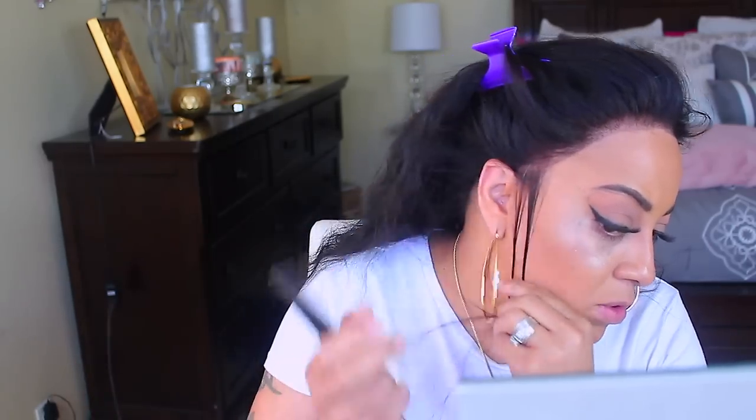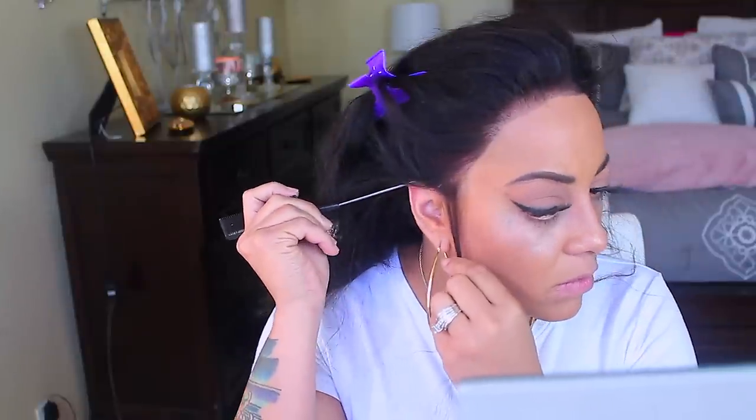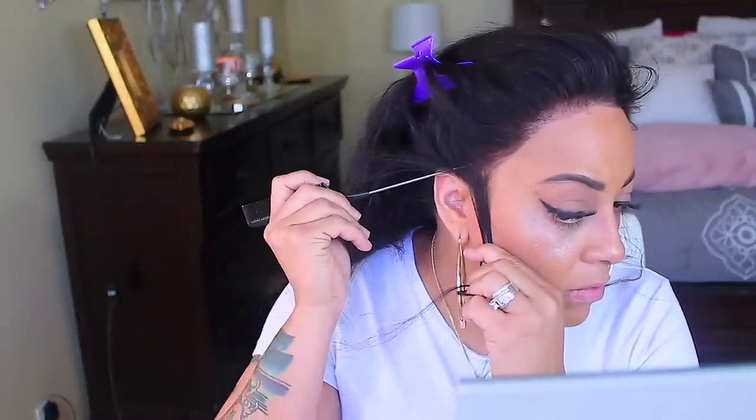Once you've cut that lace off, you want to go ahead and make some sideburn hairs. This is optional, but I have found that placing some sideburn hairs right here always helps the wig lay flat. It'll hold the wig in place. I always put some sideburn hairs, and to me it just makes the wig look a little bit more realistic, because we always have a little bit of hair unless we're brushing it sleek. And I'm not going to be brushing it sleek back, so I did want some of the sideburn hairs.